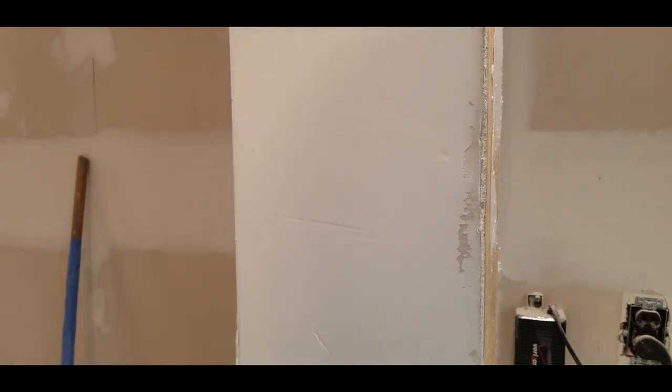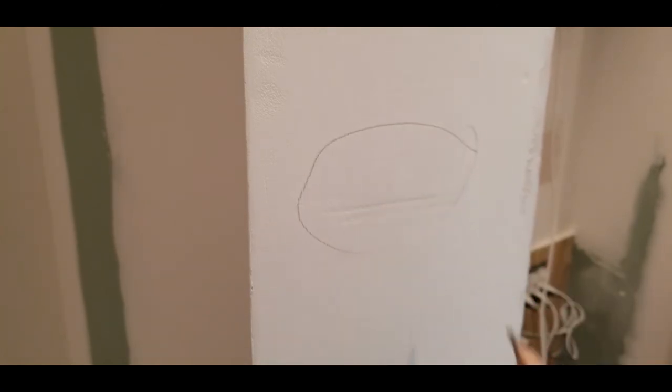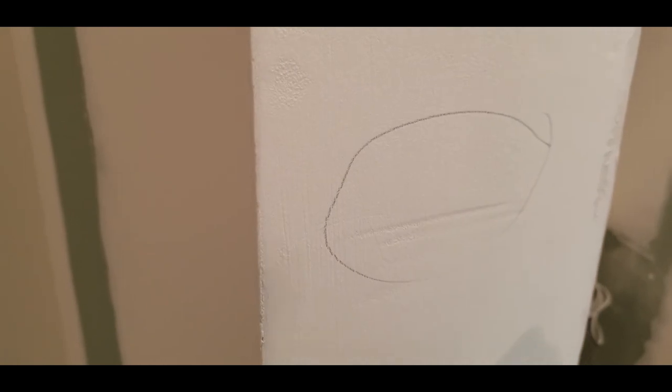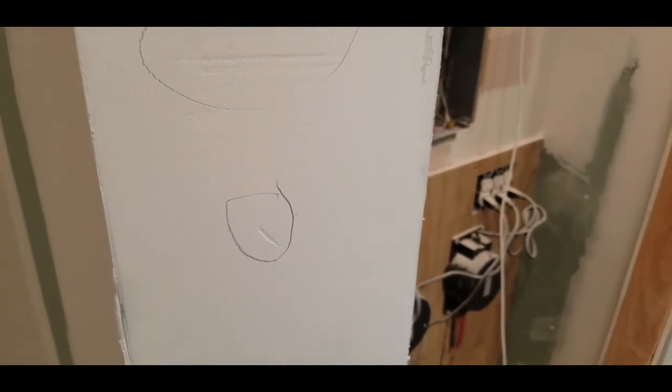Same thing if you prime the room and you see something that shows up after priming that you didn't see before, that's fine. Patch it, go over it with a little dab of primer, and then when it looks good, you're ready to paint. So this is a low spot here, and down here. I'll just get back to them later. I'll circle them so I know right where they are and I don't forget about them.